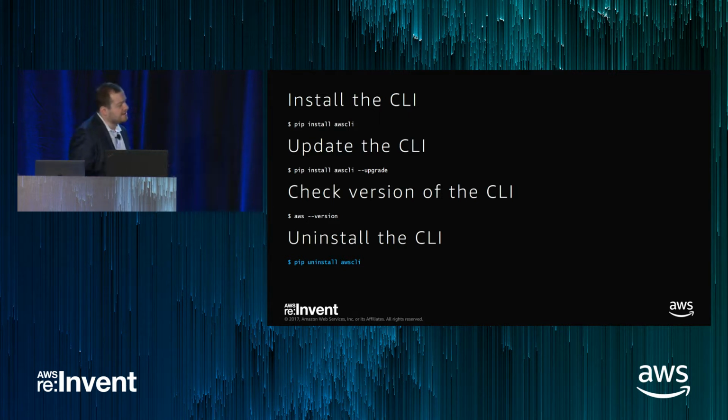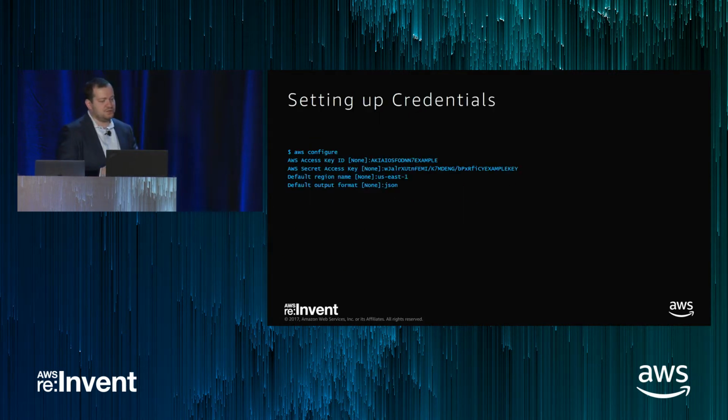So okay, now you've got the CLI installed. What do you do next? Well, you configure it to work with your AWS account. The most basic way to do that is you've got your access key ID and your secret access key, right? So you went into the IAM console, and then you configured yourself an IAM user, and you created access keys for that user, and ideally you've got an IAM policy that's least privileges, so not admin unless you need it to be admin, all that good stuff.